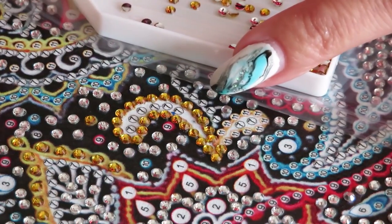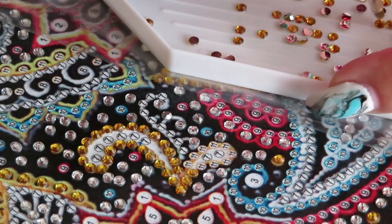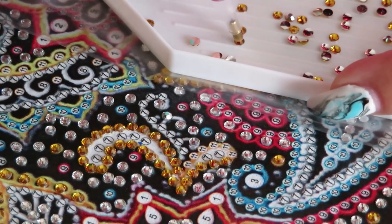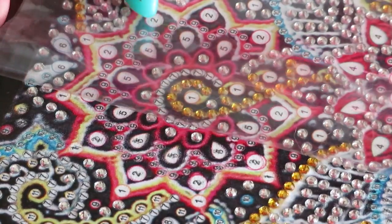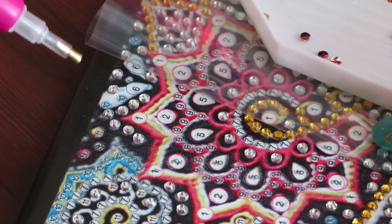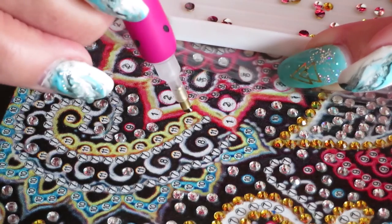I think these clear gems were the most of them. Number 11, they're almost finished, just a little bit more, one more swirl besides this one that we're working on right now. Yeah, that's the only one left right here. See, I cannot really see the number in here, but I know it's 11 because of the yellow symbol. So I'm just going to place 11, and all we have left of 11 is here, and we can move on to our next color.